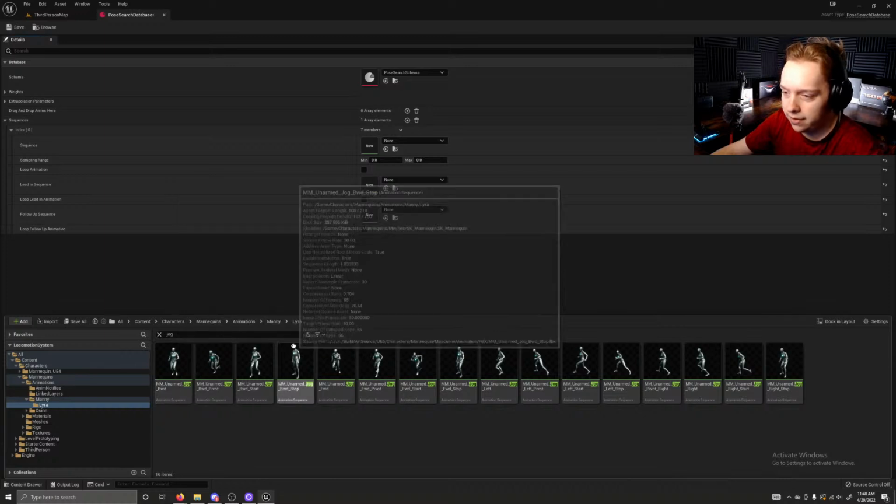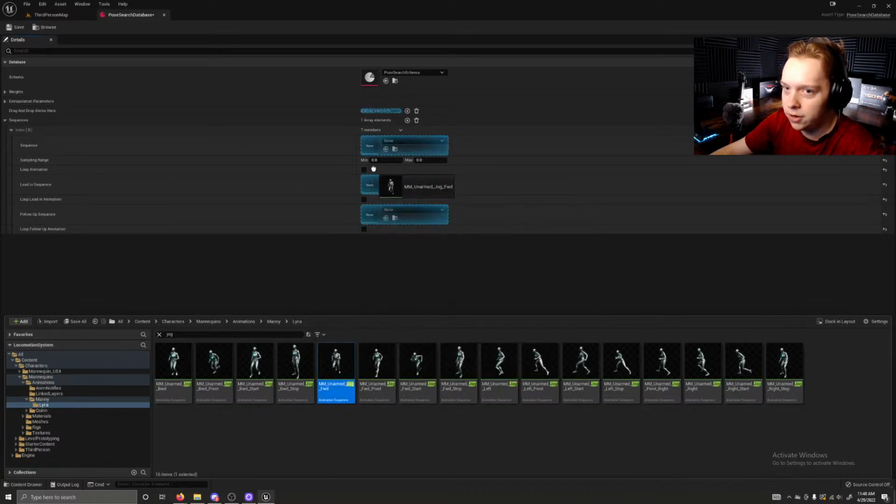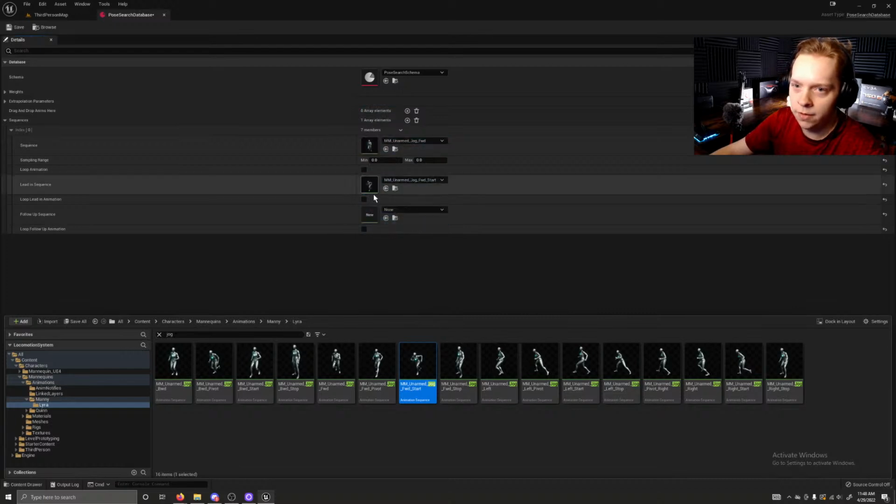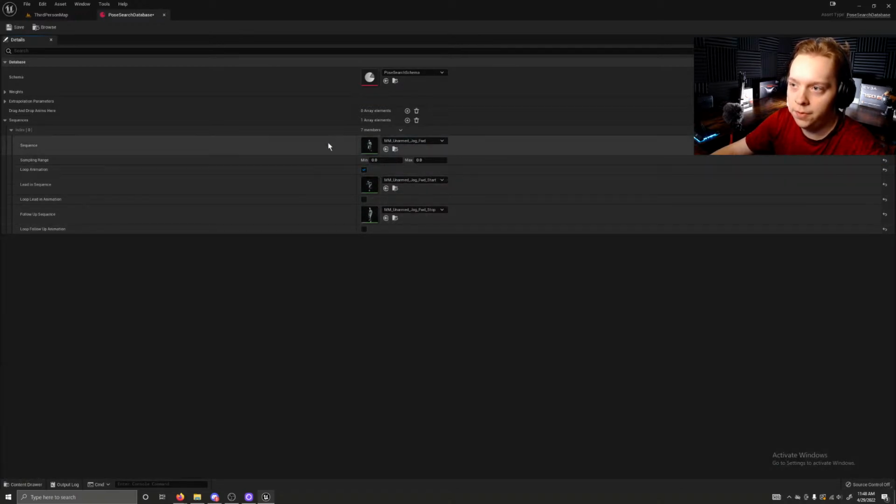So let's start with unarmed jog forward as our sequence. It would be preceded by jog forward start, so the lead-in sequence, and jog forward stop. And we want to loop this animation here.